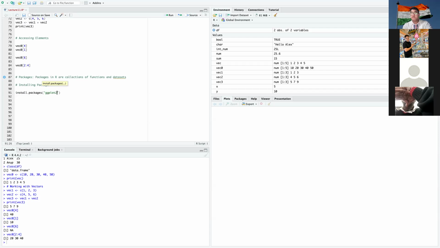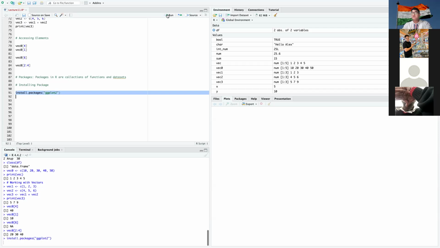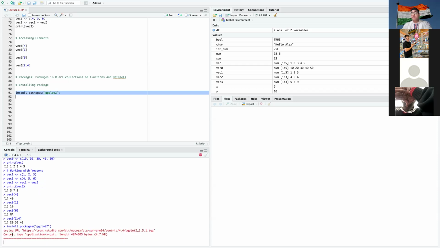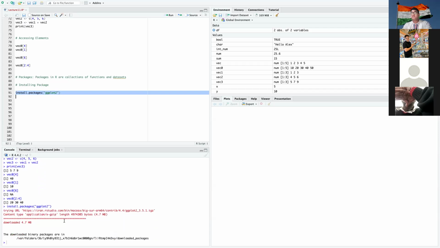Let's say this is the name of the package. If I simply select this and run it, it will install the package. Can you see? It is installing, and it has already installed the package.